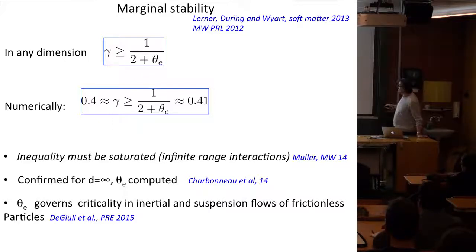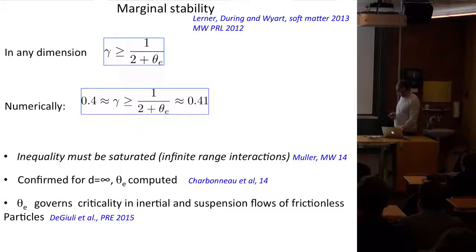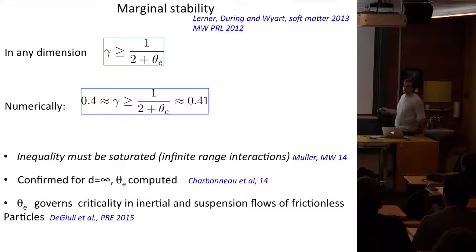And in fact, this proof is really due to the fact that even in finite dimension, I have effectively an infinite range interaction. And that comes from the fact that those excitations, if I open a contact and close one, are completely extended in the entire system. In fact, the argument we give to prove that this inequality is saturated also holds for mean field spin glasses, for example, at 0 temperature. I can answer a question on it, but I was not planning to.